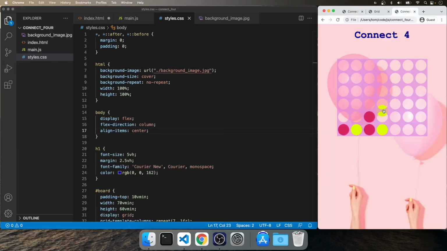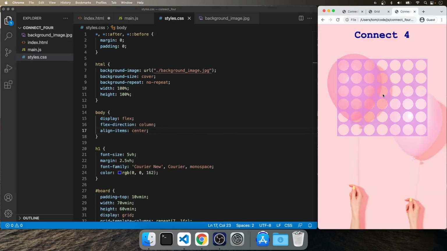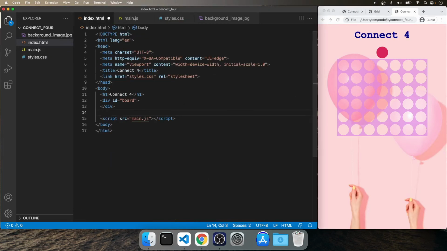Okay, so the final thing I think I need to cover is the modals. So when the game ends, we want to display a modal where we can click a button to restart the game. To add in more content to the modals, we need to add a bit more content into our index.html. So we'll need a div for the modal background. We'll call it modal container. Within the modal container, we'll have another div for modal content.